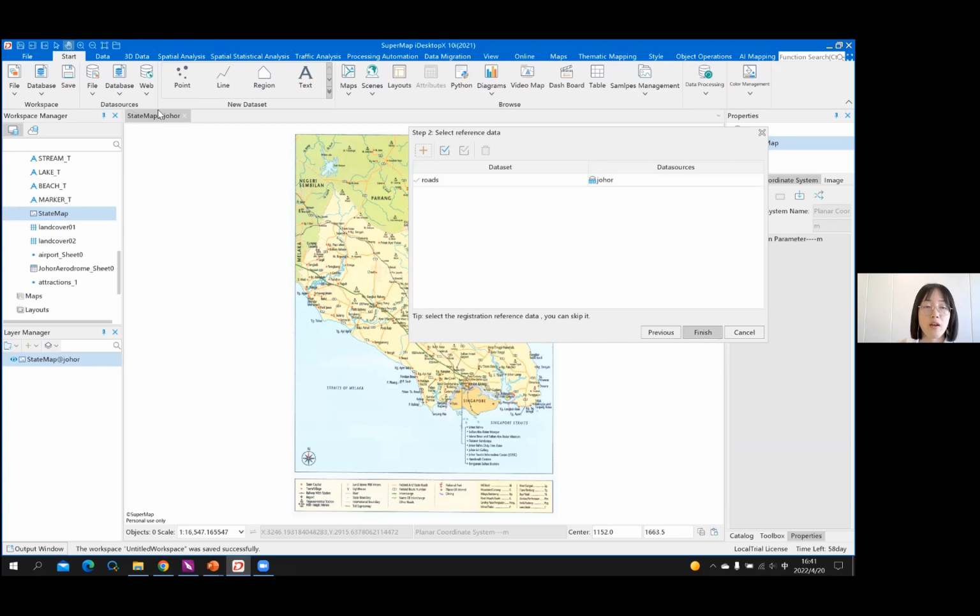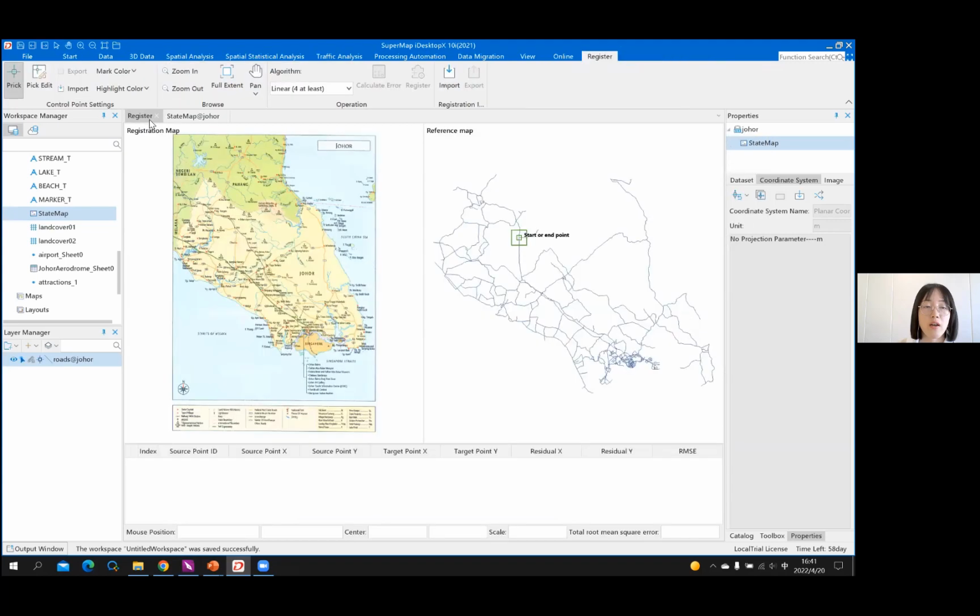And now we have opened a registration window. Once we open this registration window, we can see that among our tabs, there's a tab called Registrator. This is a tab we can only see when we have a registration window.